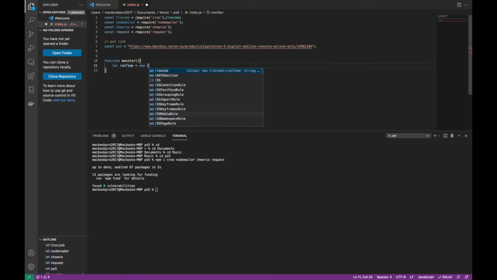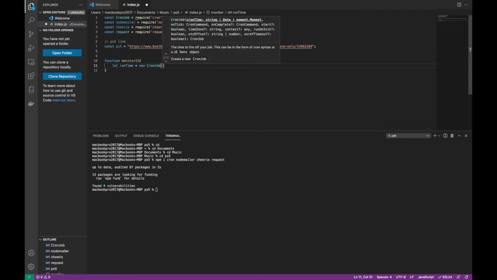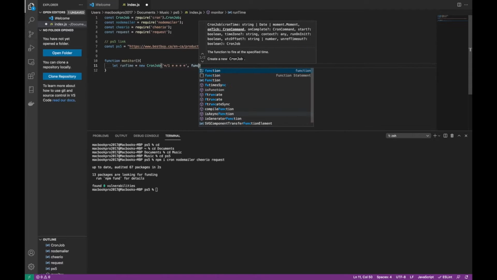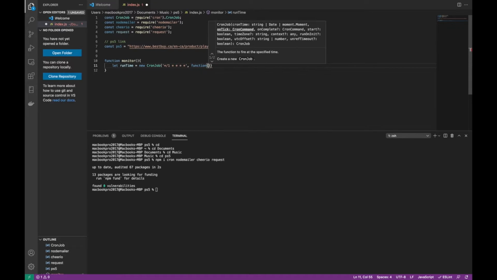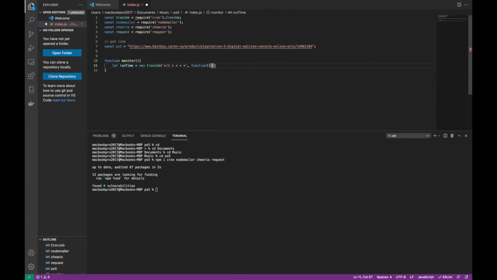Create a new cron job. This cron job, I'm going to make run for 1 minute. Don't need to think about this. Just know that everything you see here is for the best. It's going to work, so just believe.